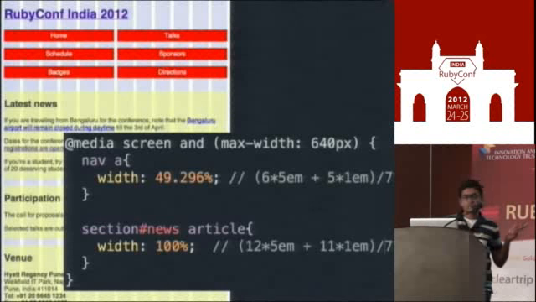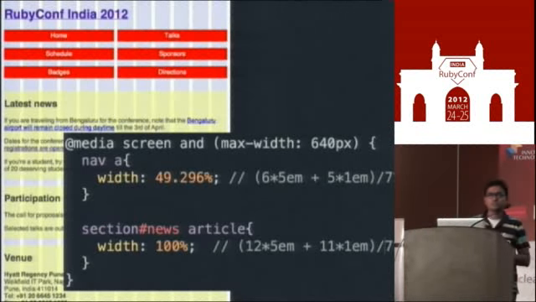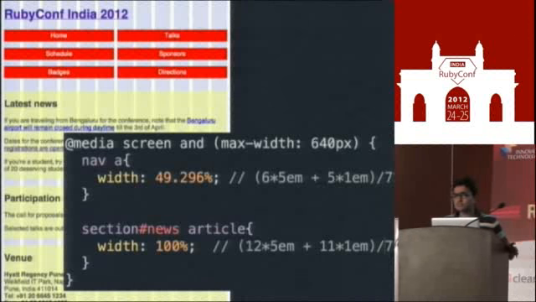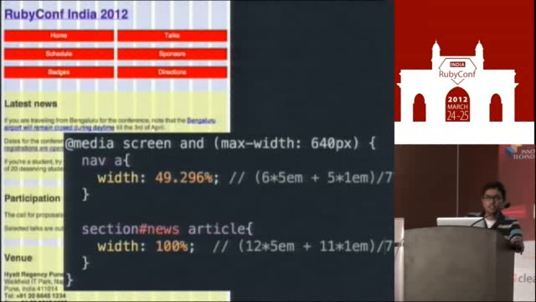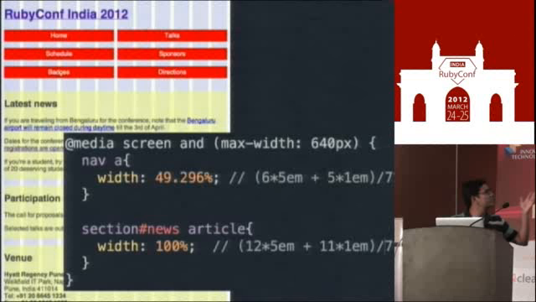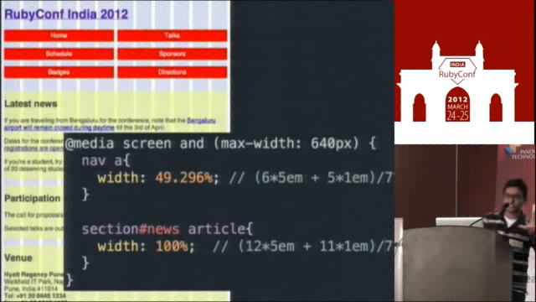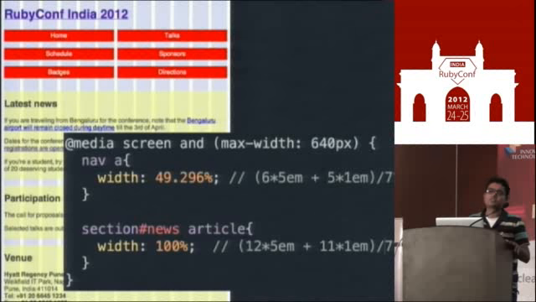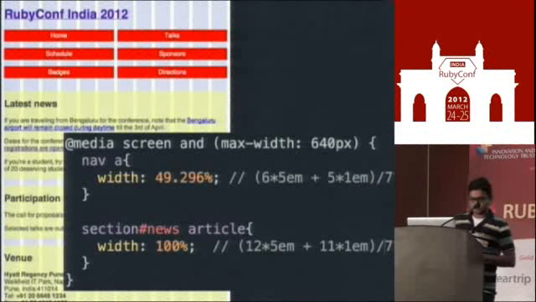And same thing for the mobile layout. Each link now spans 6 columns, and the articles span the entire 12 columns. You add the media query, max width of 640, and add these 2 things in between, and we are done. We now have a site that works on laptops, desktops, tablets, and smartphones. Simple, right? Now we are done with this, we go and show this to our client.